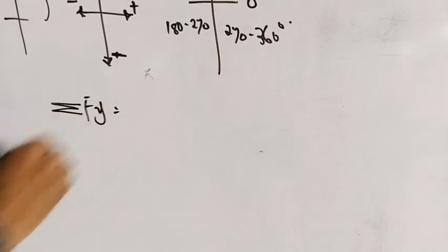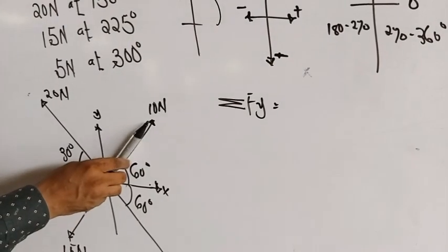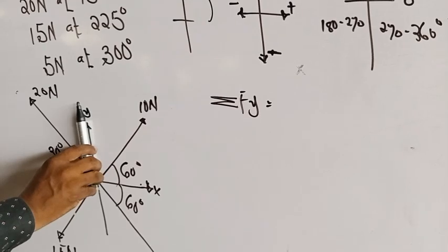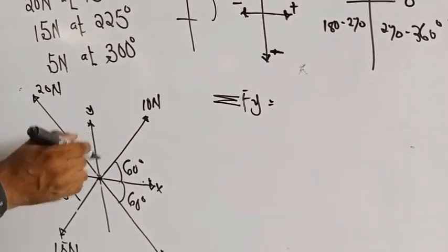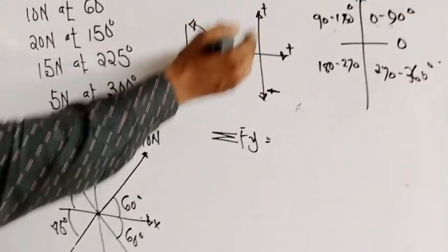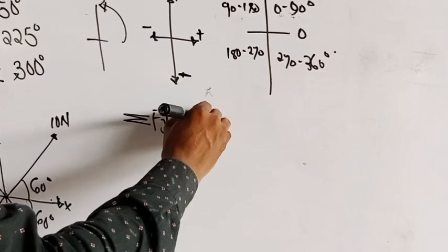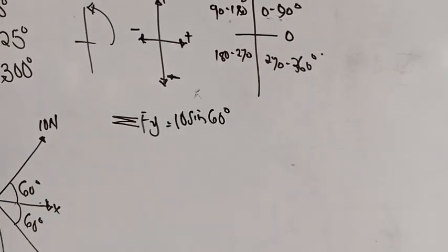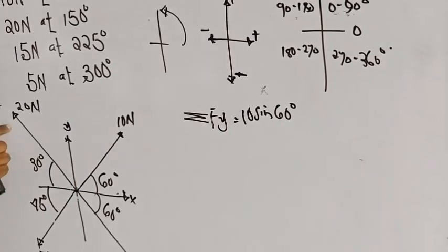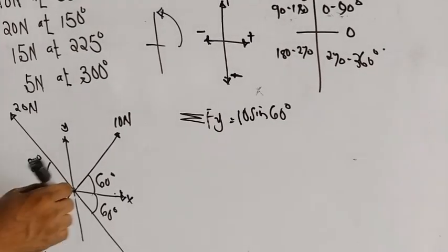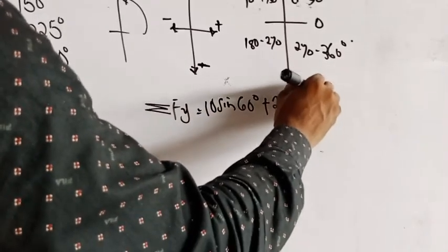That will give us the sum of all vertical forces and the sum of all horizontal forces. All vertical forces now, summation F of y. So if I resolve this force to the vertical axis, as we know, it is the force times sine of the angle, and it's a positive force according to sign convention. It's positive. So that will give us 10 sine 60 degrees. If I resolve the second also to the vertical axis, it's also positive. The arrow is pointing upward. I will have plus 20 sine 30 degrees.